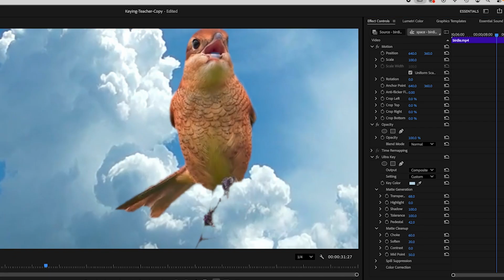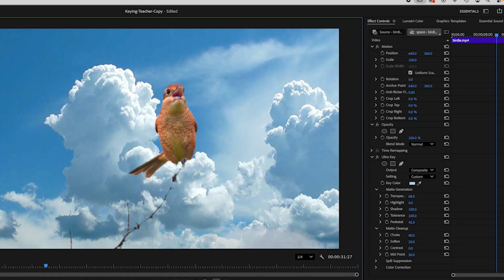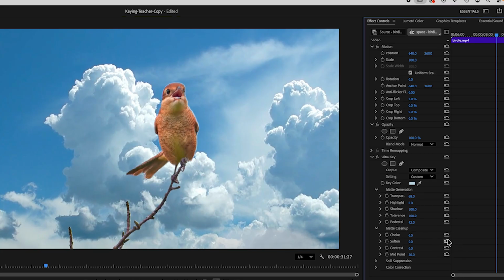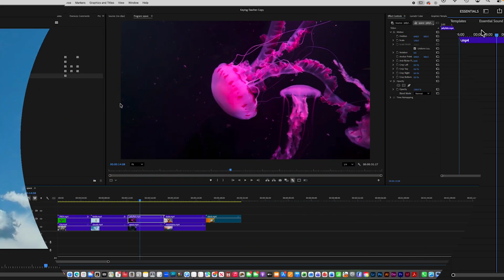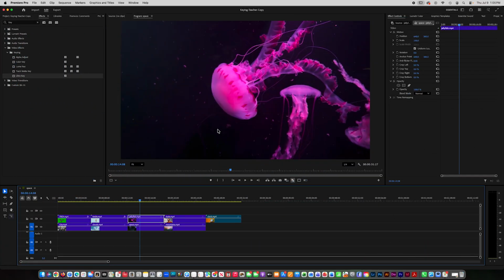So let's go back to Fit and Window. All right, so that really wasn't that great after all because it got rid of this twig. So I'm going to undo that. So let's go back to Matte Cleanup and reset this choke and the soften. Maybe looking at it through the full view will help me see that better. So maybe go back and do it, but just do it a little bit more subtle. So now really all we have left is this cloud over here. There is a way to use this pen tool to get it out, but I'm going to save that for the next one.